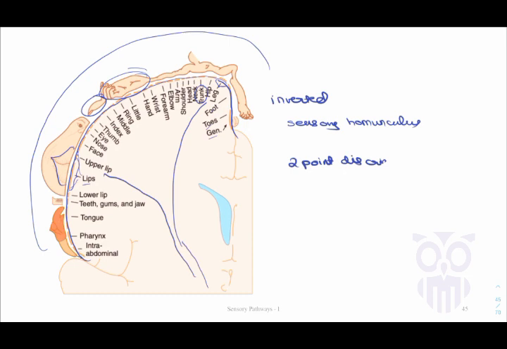Then you bring the points closer. In the thumbs and lips, even at a very small distance like 0.1, you will be able to distinguish the stimulus as two separate prickings. But in the trunk, you won't recognize it at 0.1, you will think it is exactly one stimulus, because the sensory supply is not much over there. The brain has given less sensory supply to those parts because it's not much needed in those areas. So two-point discrimination is impaired in those areas. That is what you have to understand from this.